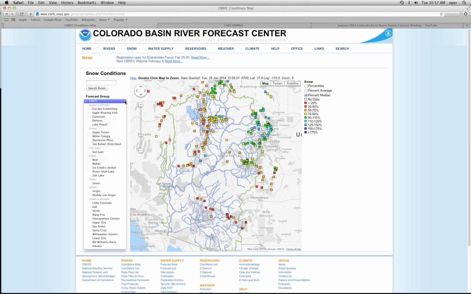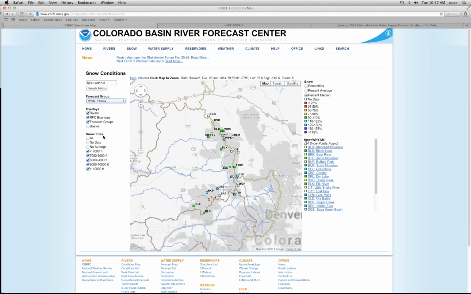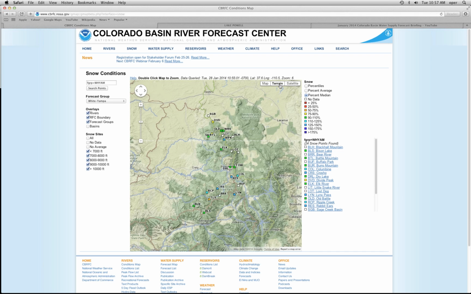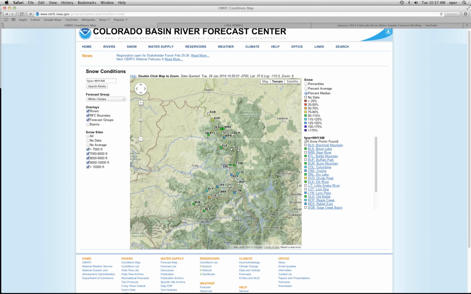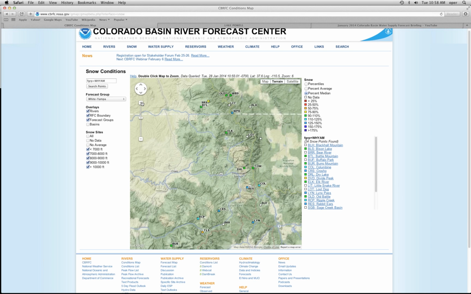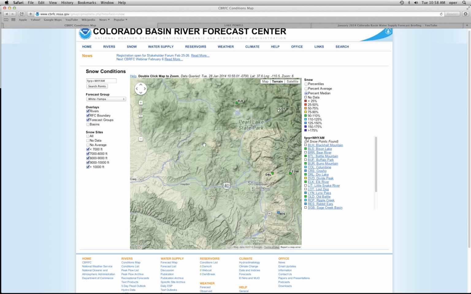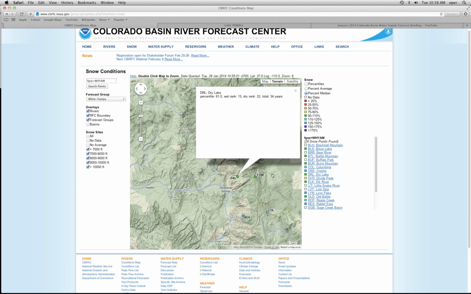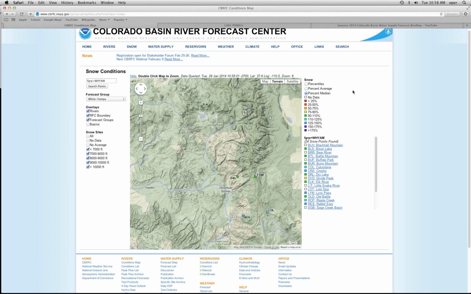As well as on the others, you can, let's see, let's select the Yampa White, no data. We can change the terrain. We can go to terrain, which could be quite useful for actually looking at a particular basin or zone. And just like Google Maps, you can zoom in on any particular spot and then pull it up if that's of use to you. We're also listing our standard default, which is percent median, which is the same as the NRCS.